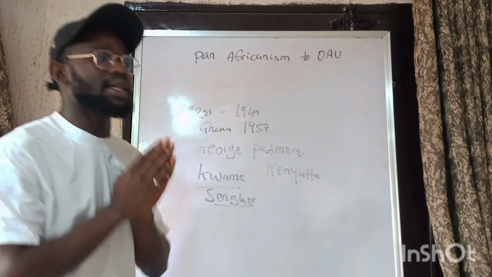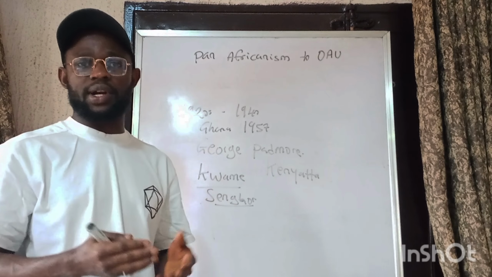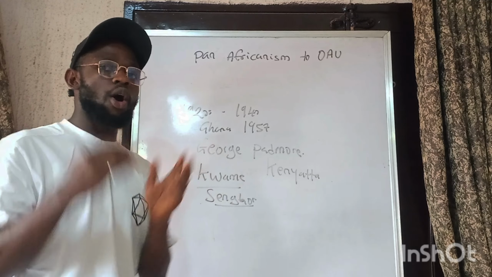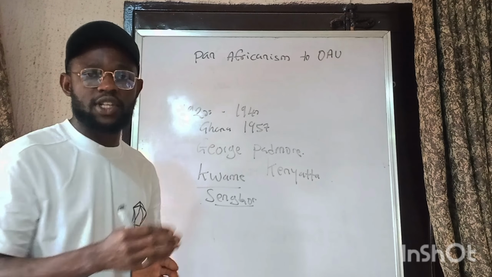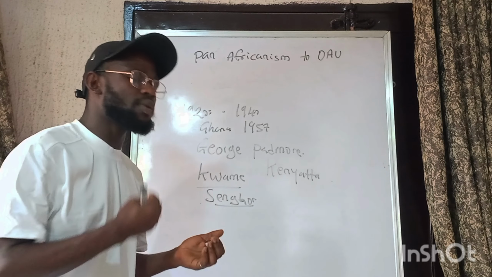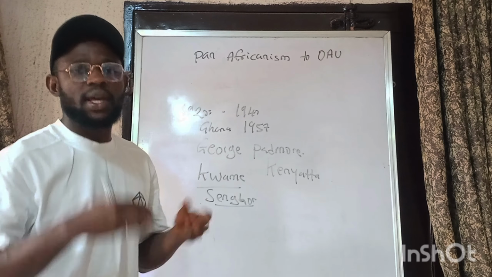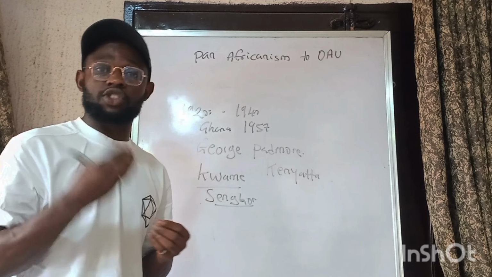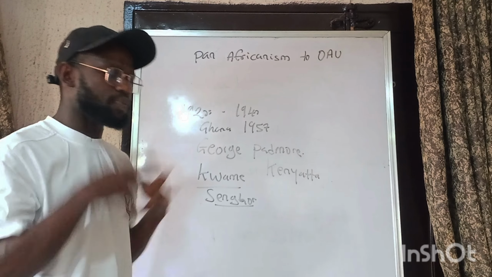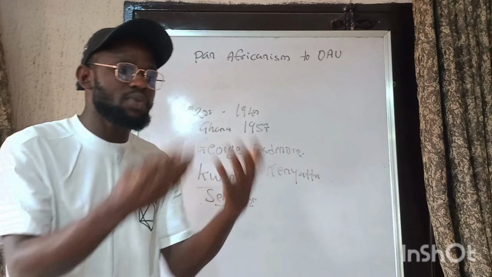In the year 1958, they had a conference called the All Africa People's Conference. I think this was also in that question I dropped, one of the three questions. So the All Africa People's Conference was held in the year 1958. It encompasses a lot of African countries. There they discussed how they would increase the ambition of development, not just that, but unity most especially, and to assist a lot of countries to gain independence in Africa per se. But in the long run, to attain this, some countries came up with different ideas.